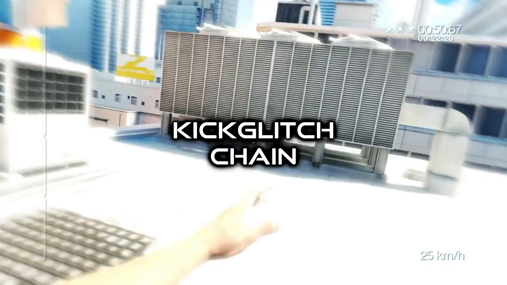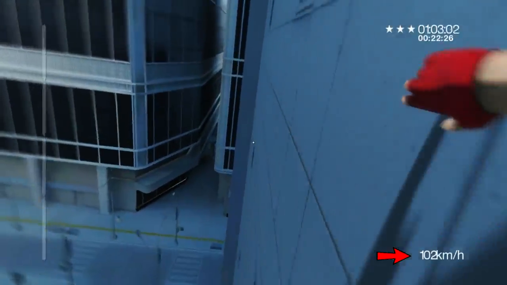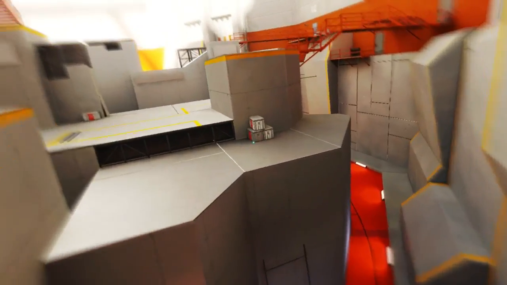Kickglitch chain. In Mirror's Edge, players don't lose momentum until they touch solid ground. This means that a player can chain kickglitches together between walls to achieve huge speeds. It's worth noting that wall boosts can also be incorporated into these kickglitch chains to gain speed more quickly.